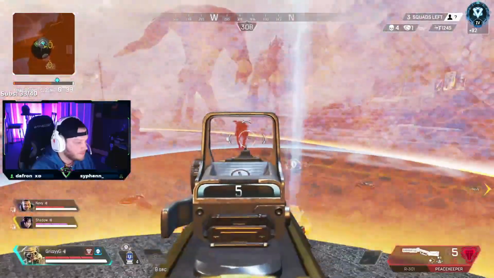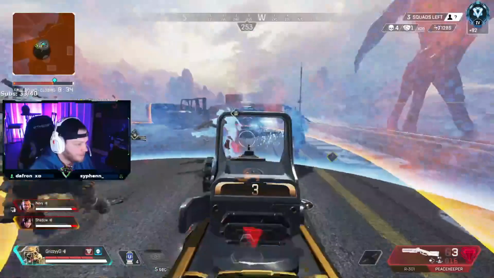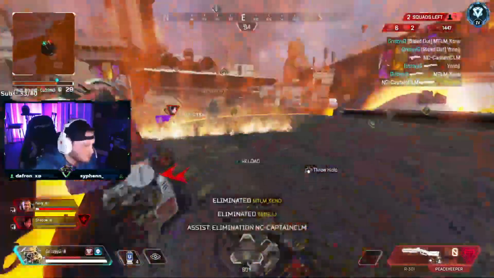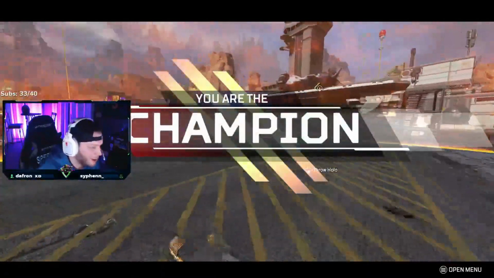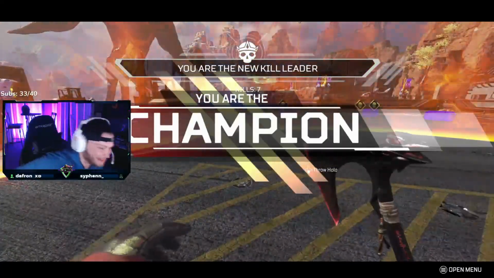Gibby. On me, Wraith. Hack one. There's a... It's so weak, too. It's second. Yeah, there's one left. That team. Let's go! How do I win that, bro?